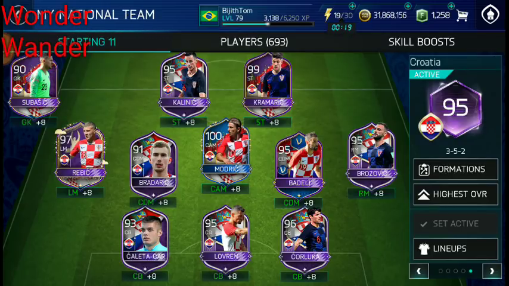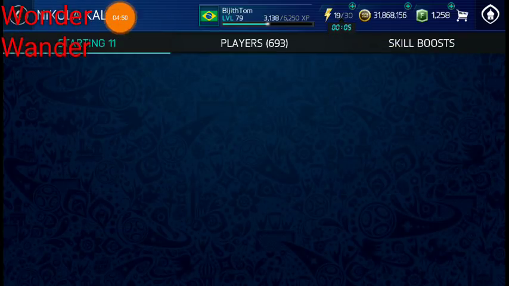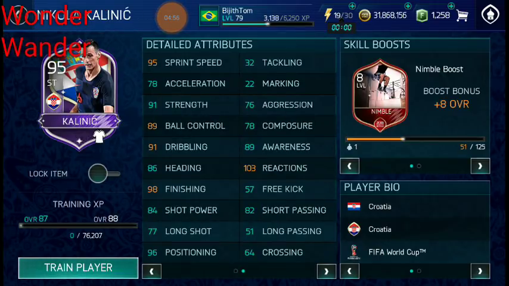So I decided to get one striker who is base 87. You can see I'm not training any of those players. I'm not wasting any XP or extra coins on them. Just buying them, then selling them right away. You can see once again, he is not the fastest, but he can dribble.